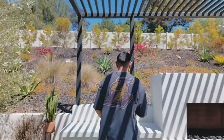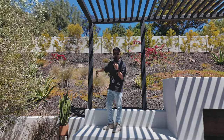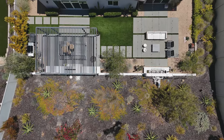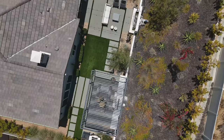Okay, so with that said, we're gonna head over to the last part of our tour for the backyard, and that's gonna be our hill. So originally, we were actually going to have some steps over here that you can walk up into the hill. And then in the middle of the hill, we were going to put a bench. And we were doing it in a way where you wouldn't intrude in our neighbors' homes so that we could maintain a sense of privacy. Because when you're up in the middle of the hill, you still can't see into the homes of our neighbors. So that was the whole plan.